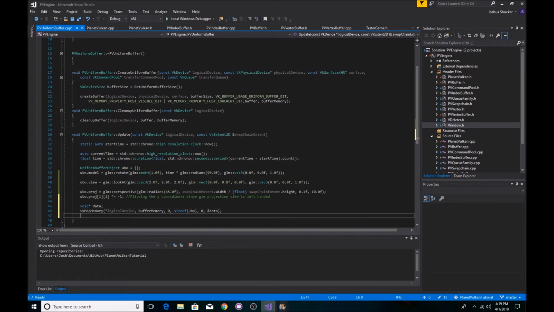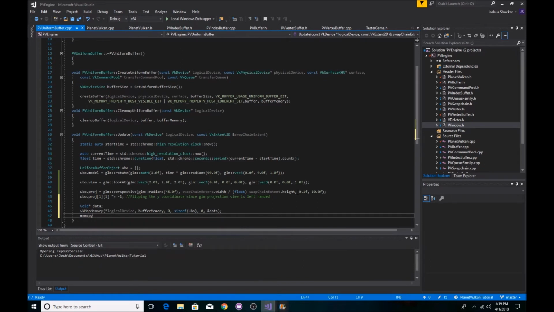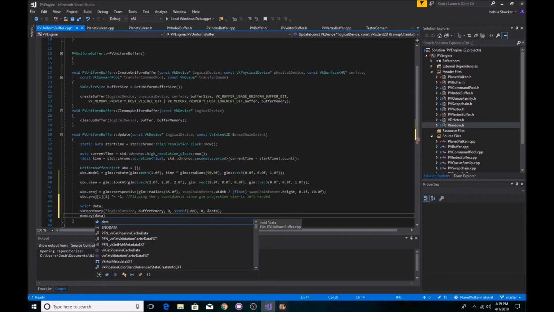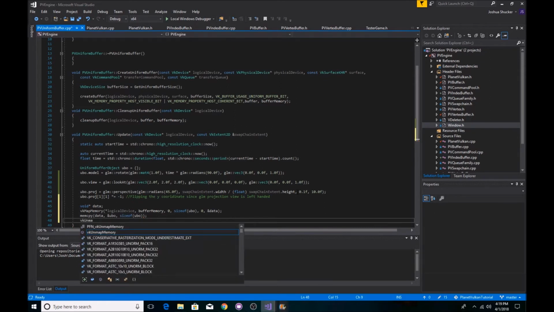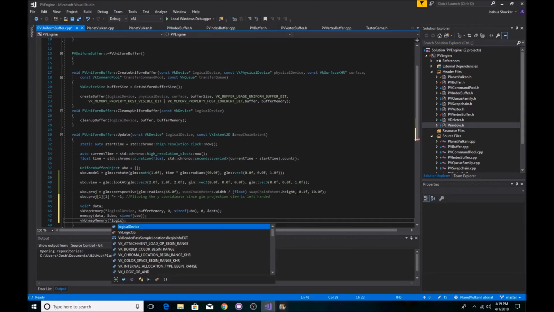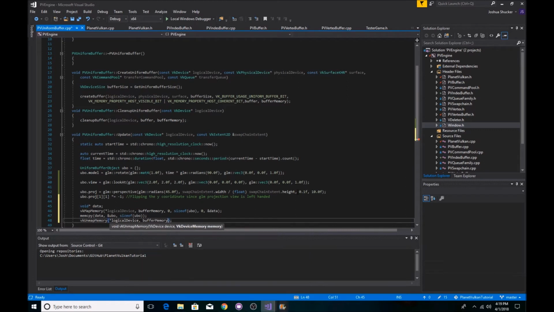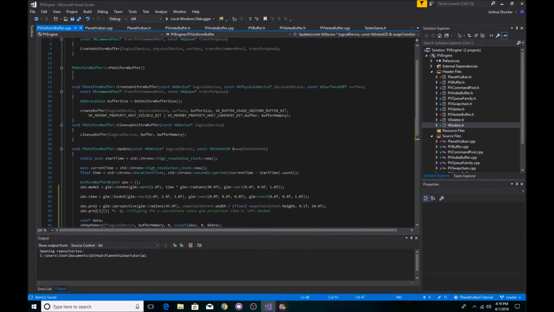Okay. Then we just do a memcpy. Data, reference to UBO, and size of UBO. And then we unmap memory, logical device, and buffer memory. And that is everything we need for our update function. So now everything should be set up for our uniform buffer.